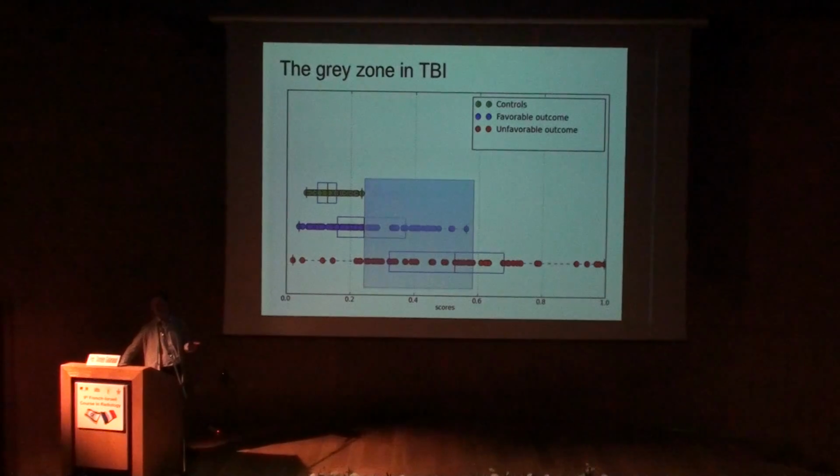TBI, as I showed you, is much more difficult. We still have huge differences, a very large gray zone, and in this area, we really can't say what's going to happen to the patients. We have less problem of patients dying from other causes. In TBI, usually if you control the intracranial pressure, the patient is going to make it. So this is really uncertainty within the system.